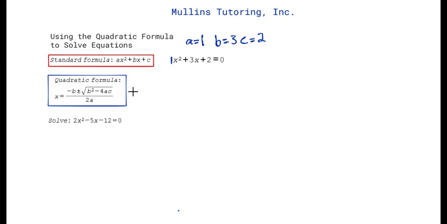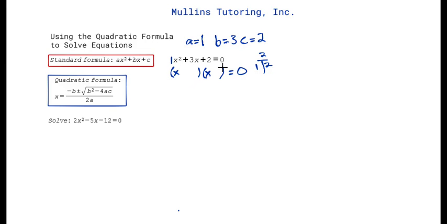Now, I could use the quadratic formula for this, but with this one, I'm actually able to factor out the problem. So I have x is my first term, and x times x gives me x squared. My last term is 2, and it's positive. So I have 2, and the factors for 2 are 1 and 2. Since this term is positive, I'm going to be combining those when I would FOIL this out.